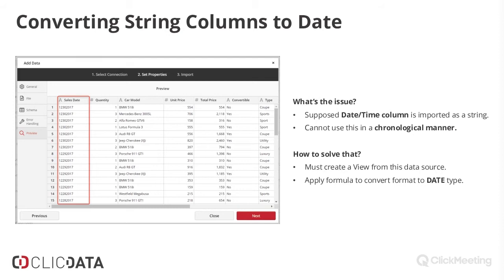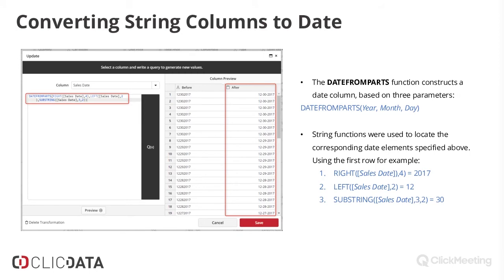Because of that, I would lose the chronological properties of my values. And so when I visualize this on a dashboard directly, I would not be able to visualize my data over time, whether it's grouped by year or year month, and so on and so forth. To solve this, we do need to create a view similar to the last step, where we could apply a formula, whether it's from a calculated column or an update transformation. Either works, but we do need to supply the correct formula. In my case, I use the date from parts function to achieve this.